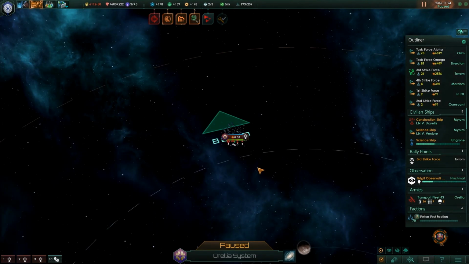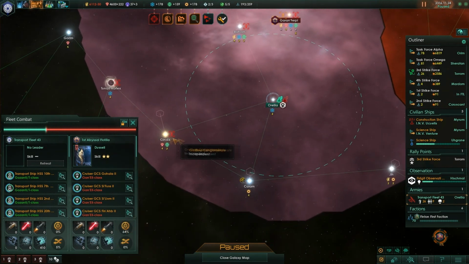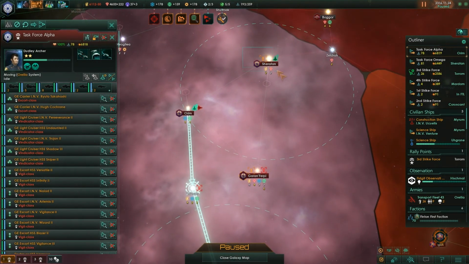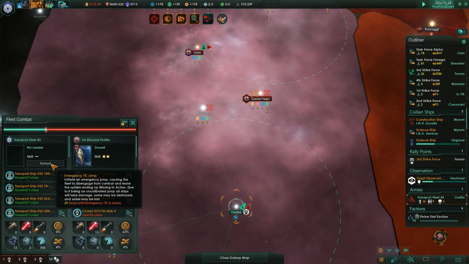Where is this? This is the transport fleet again. Ah, they caught them this time. Not good. Not good. All this firepower deserves a target. Can you run away?